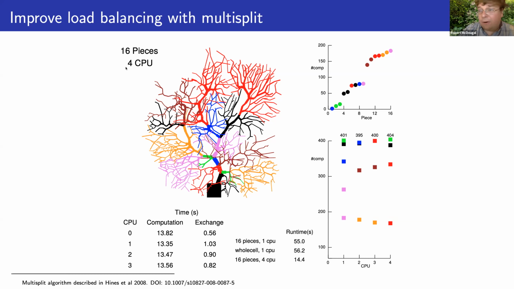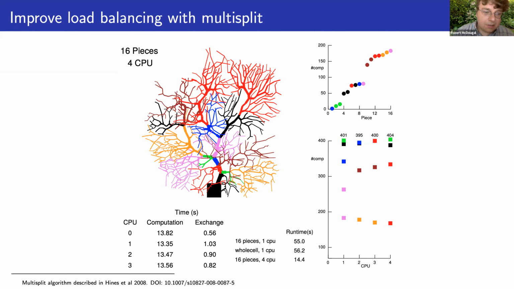Now, if you're doing this in order to get this efficiently, imagine that I have 4 CPUs. If I split this into 4 pieces, that's all well and good if the pieces have comparable computational complexity. If they don't, I'm actually better off if I'm going to take the overhead of communication anyways. I might as well split it into more pieces, so maybe 16 pieces, and then I have some flexibility as I distribute. I'll do load balancing across how the pieces are distributed, so I can get even more efficient distribution of the parts of the cell, just like I'd want to get efficient distribution of the cells.